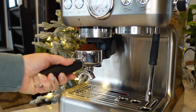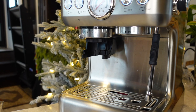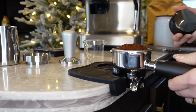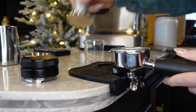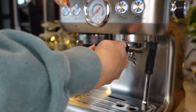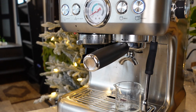This does seem like a lot of grounds, but I'm going for about 18 to 19 grams. I weighed it on my scale — I already tared the portafilter — and we're only at 16 grams, so I might need to adjust. I'm going to use this distributor tool to distribute the grounds, tamp it with even solid pressure, then pop it in, lock it into place, and run this shot to see what happens.